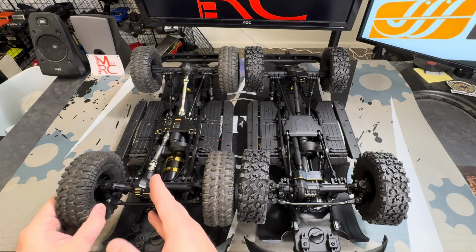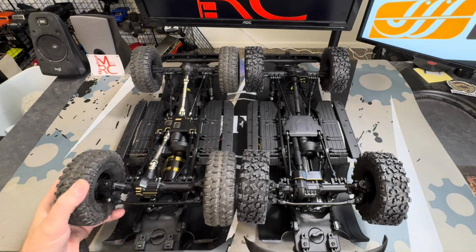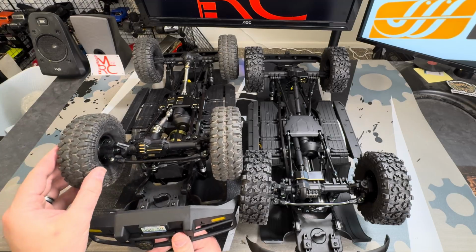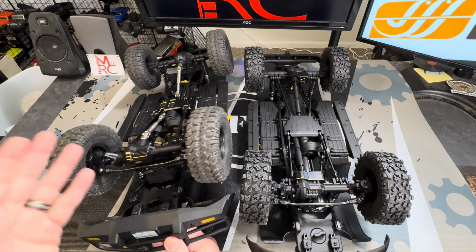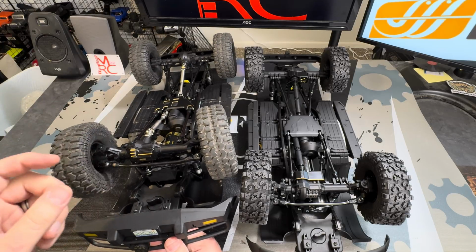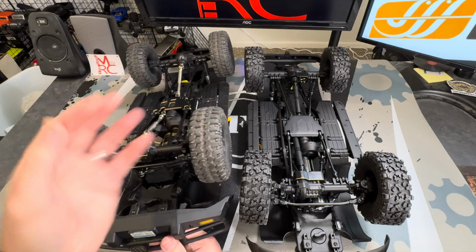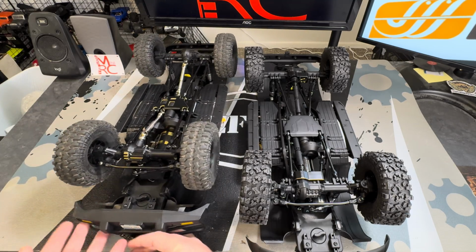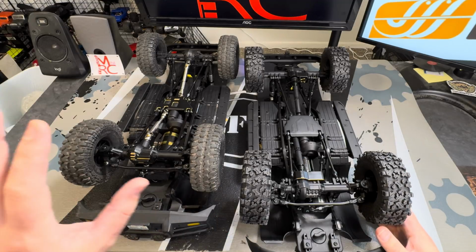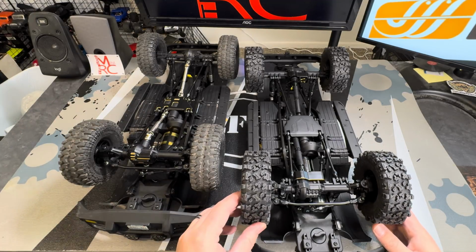So hopefully on the next iteration of straight axles, FMS will be able to beef that up, or maybe even Endura will come out with some upgraded straight axle shafts and CVDs that are a little bit beefier that can withstand some of the abuse that we're throwing at these guys. Now, again, I've kind of beat mine pretty bad, never gotten in real binds and just throw it and full throttle. But if you're going to do that, you're probably going to break an axle shaft. But that goes for a lot of RTR RCs for sure. Like, you can't just expect to bind it up, full throttle it, and then not break something. So like I said, I've had no problem, but I have seen that be one of the more common issues here on the straight axle.